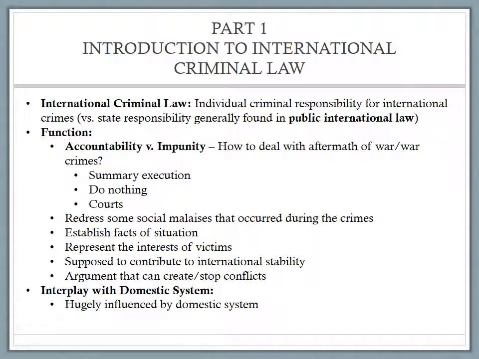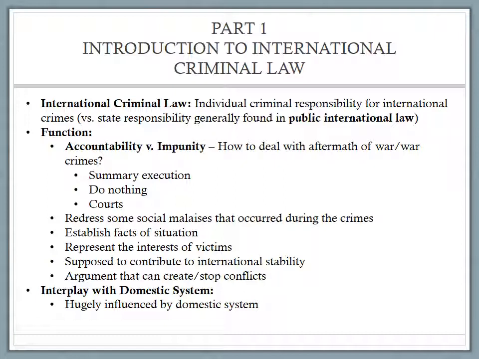Now, what are a few ways to deal with the aftermath of war and war crimes after a war? There is the classic option throughout history, which has been done, summary execution, or some sort of show trial where evidence is low and judgment is carried out without delay, and then persons are promptly executed. Another option is to do nothing and allow perpetrators or alleged perpetrators of crimes to walk amongst the regular public without having faced any consequences for their actions.